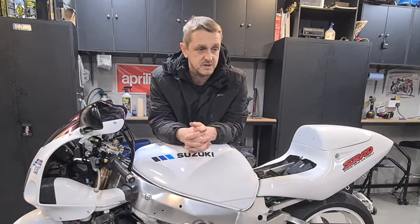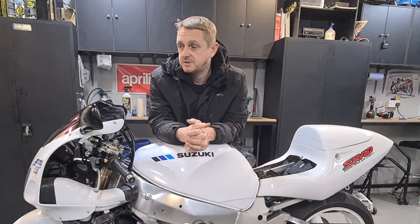Get a seat on, fairings on this, have a tidy up, and then I might start work on one of the others.